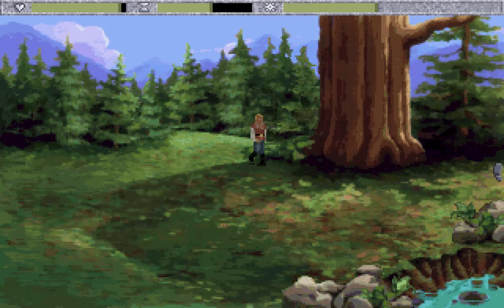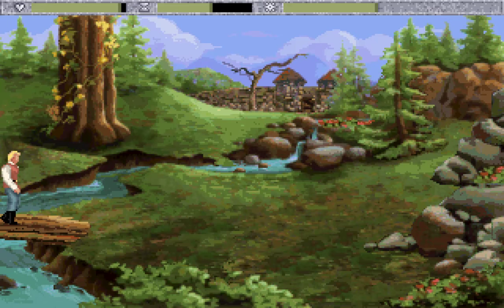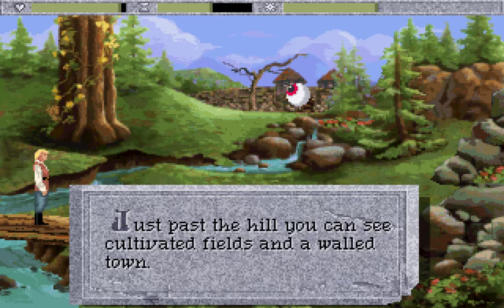Alright, apparently it wasn't directly north from where we were. So we gotta go over this way to find the town. Ah, that looks like the town! Just past the hill, you can see cultivated fields and a walled town. Sweet!